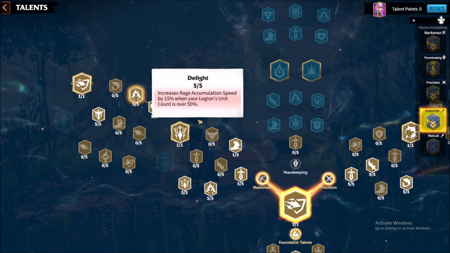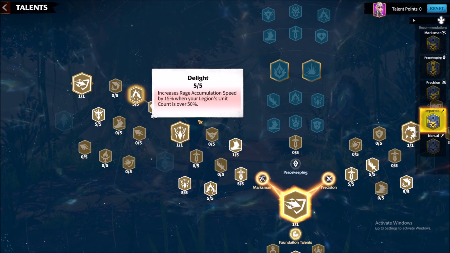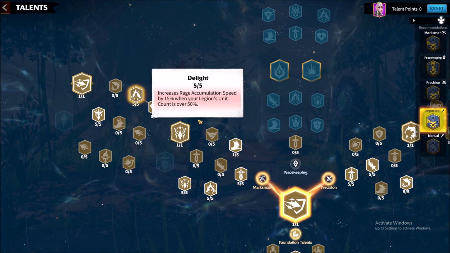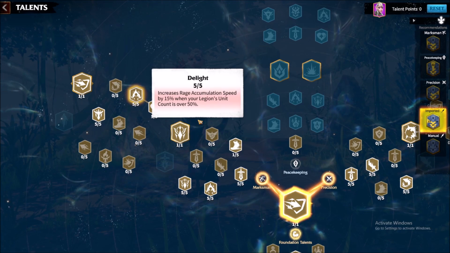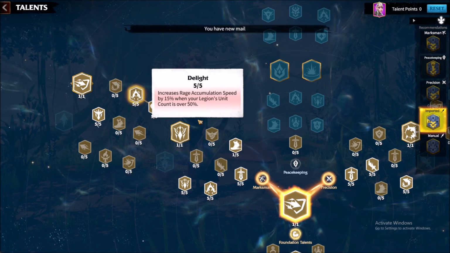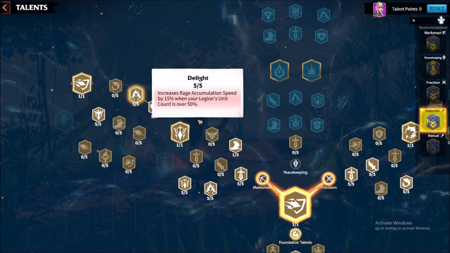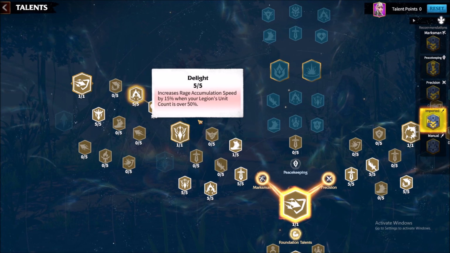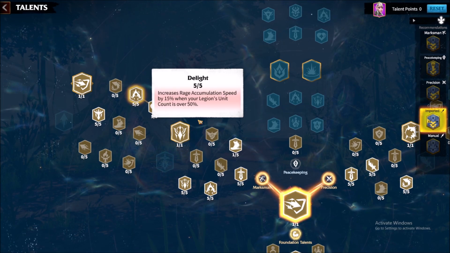So remember, one of her skills was increases the damage of your Legion by 10% when you're over 50% health. Well, here's a skill that works with that as well. So long as you're over 50% health, you will also increase the rate at which you gain rage by 15%. So long as your Marksman Legion under Gwanwyn stays above 50% unit count, a lot of different passive abilities are just going to be going off. So it's nice to have.